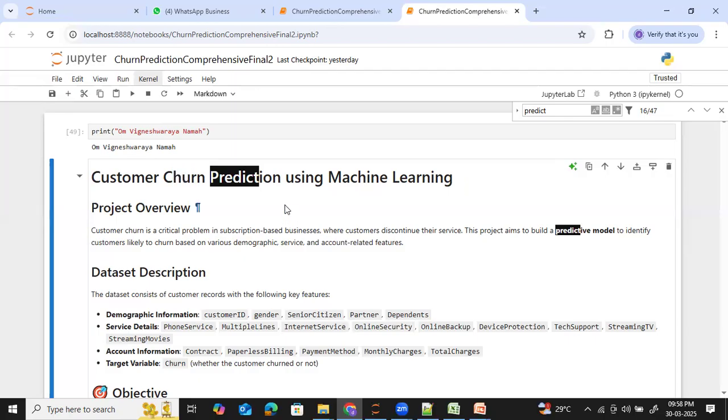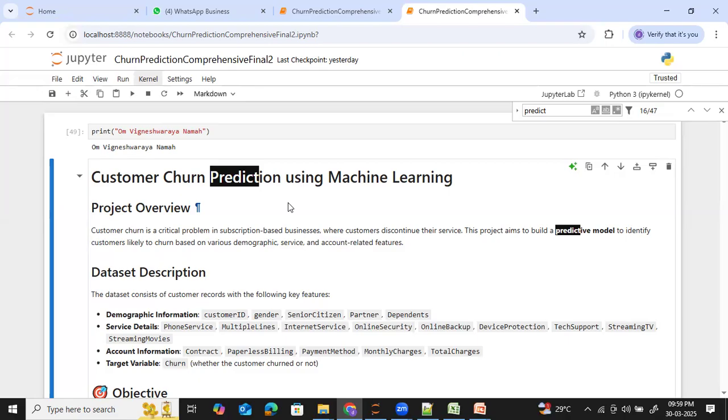Now, what is your job as a data scientist? What are you going to do? So you need to figure out which customers are likely to leave before they do. The whole idea is, right after my customers leave the business, if I run after them, that is not good. Before they even leave my business, is there any way I can predict which customers are more likely to leave? If I get to know well ahead, I can come up with some action plan to retain them. So that's a proactive approach.